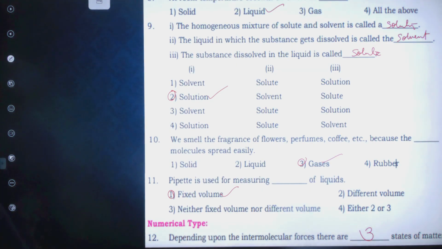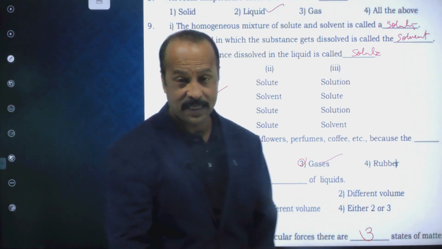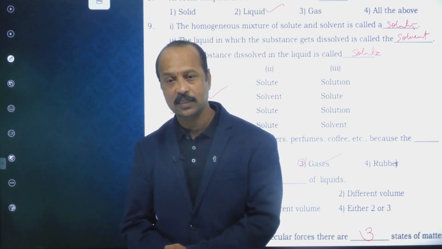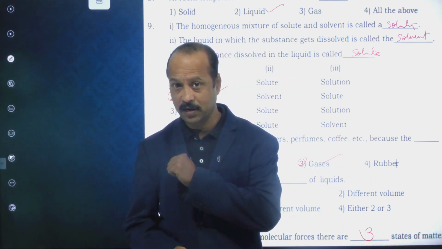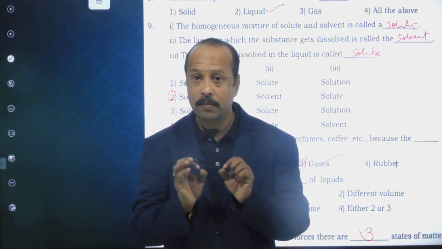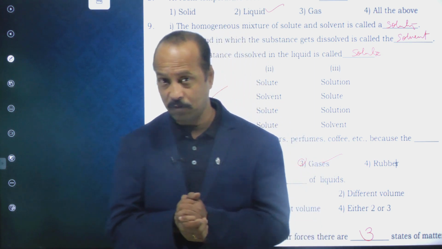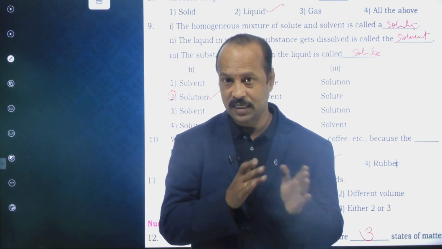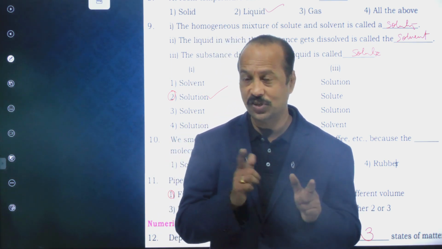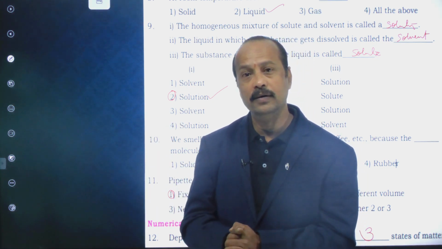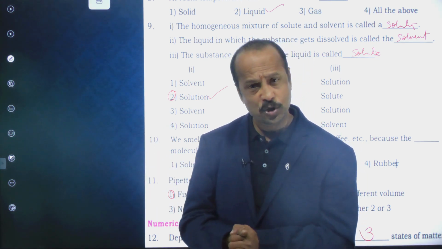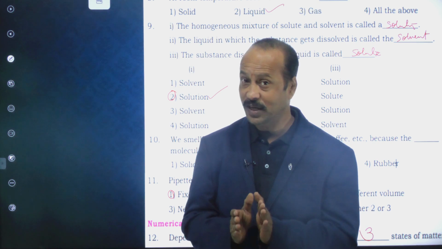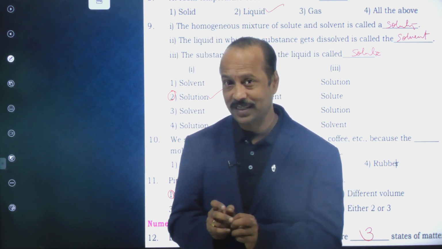Chalo, so new synopsis. With this we completed, students, the second lesson, or in terms of synopsis, the second synopsis. The second synopsis consists of 3 parts. This is the third part. In the first part, we discussed some commonly used laboratory equipment, or apparatus. In the second part, we discussed the classification of matter, solutions and everything. The third part, we discussed physical change and chemical change along with this exercise. So with this we completed the second lesson of the chapter Basic Importance of Chemistry.